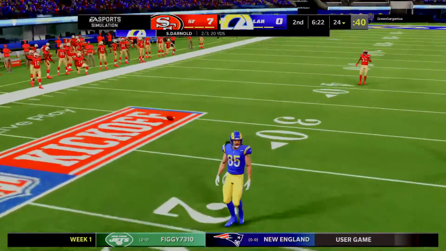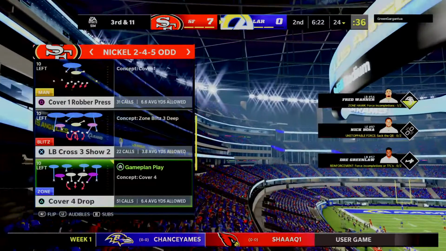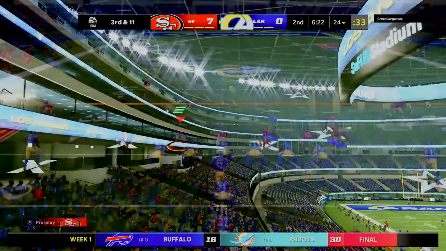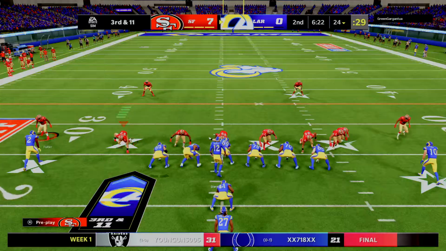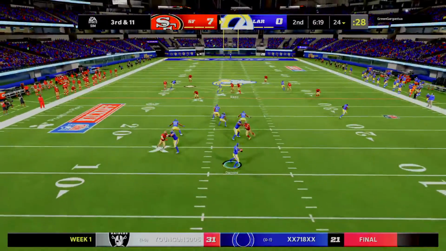Faking the give, Darnold. Oh, hit as he throws there, incomplete. From the snap, he certainly looked like he knew where he wanted to go with the ball, but surprise, that guy was covered. So that took his attention elsewhere to no avail. The Rams on third down. They've been okay, 2 for 3 thus far. This is 3rd and 11.